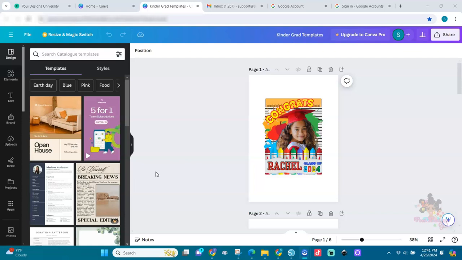Today I'm going to show you how to use my graduation templates. You can use them in Canva. They are Canva templates. You can edit them. You can change colors. You can add text and all that in it. And the thing also is you can use them every year, for life, if you want to. You can use them every year because they are editable.